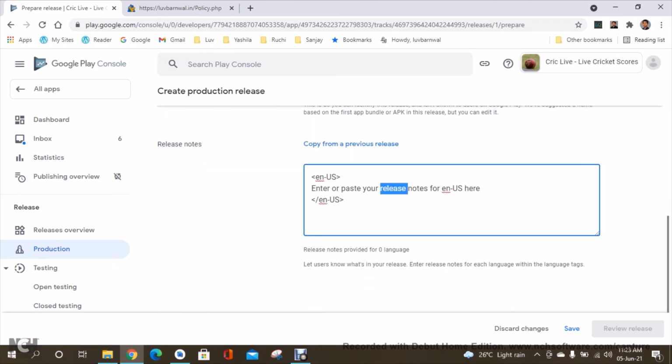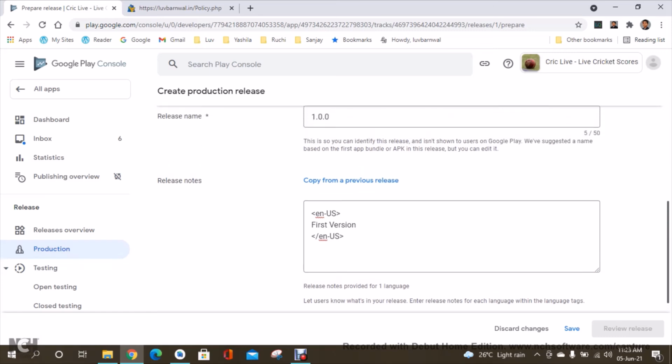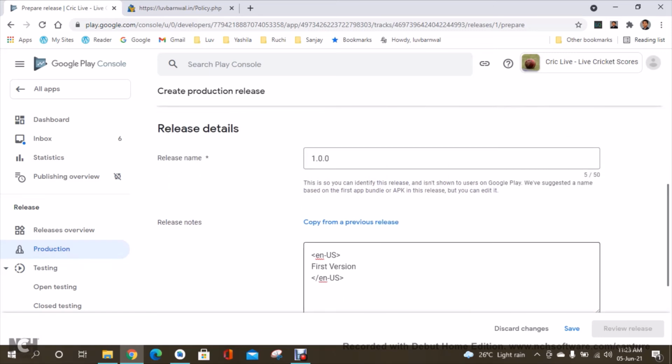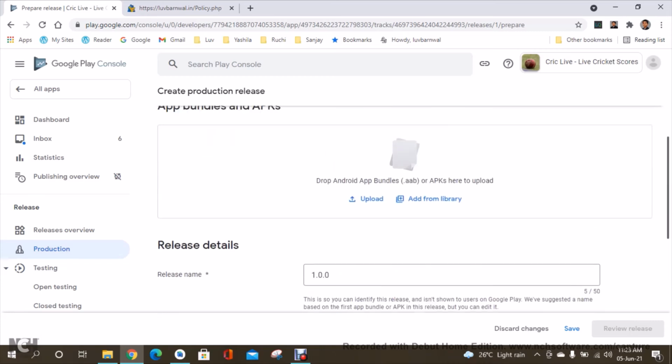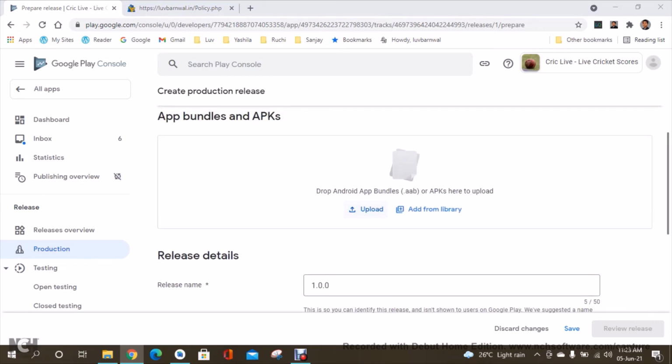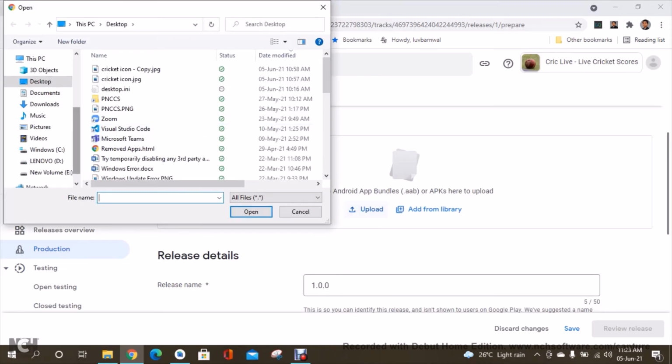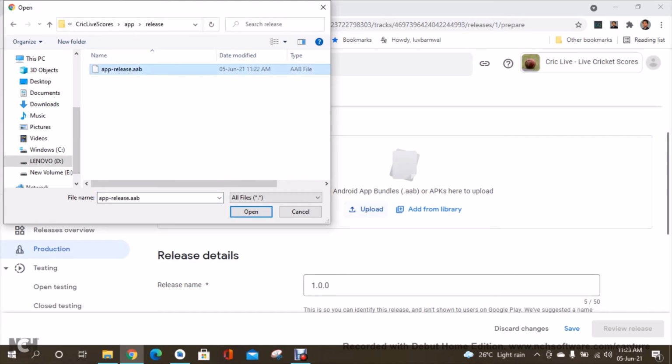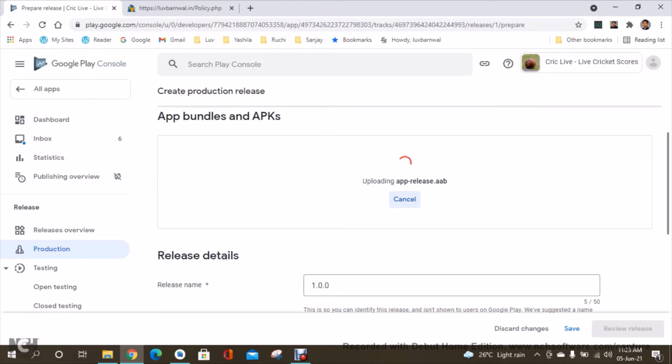Then over here we can just put first version, like version detail. For example, if you're updating the app, then you can write here what the new updates are. Now we are going to upload, and then here paste the file, and then open app-release.aab.